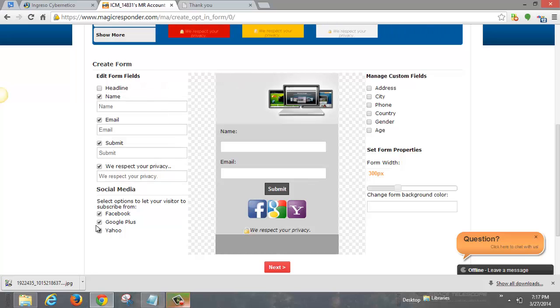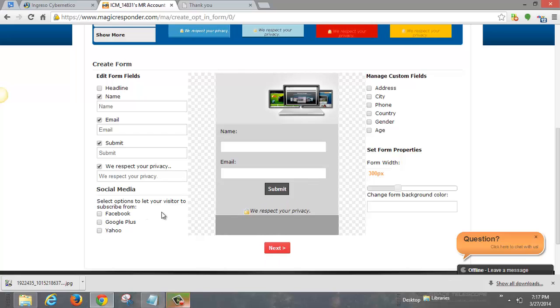But from what I've seen and what I've been learning about solos and creating capture pages and getting the highest conversion rates, it reduces your conversion rate quite a bit by having them put in an extra field, their name.